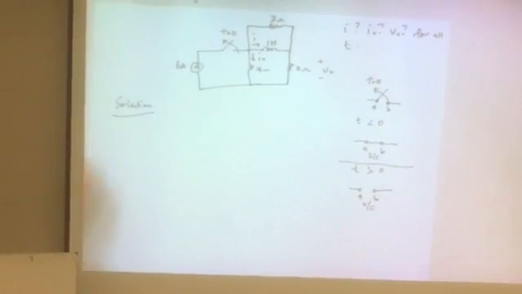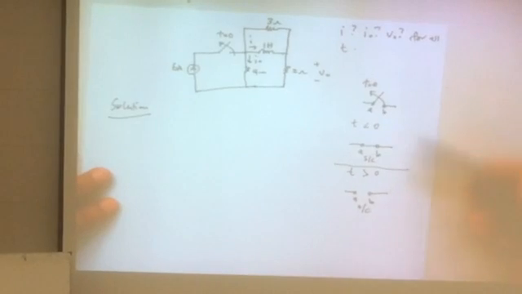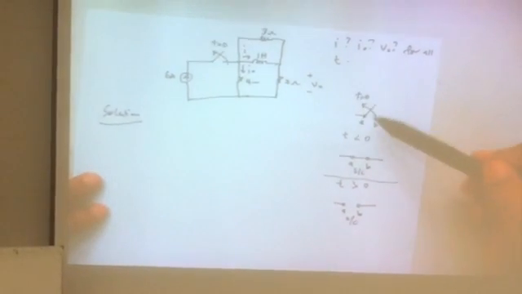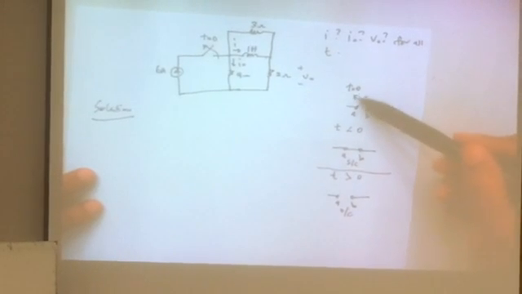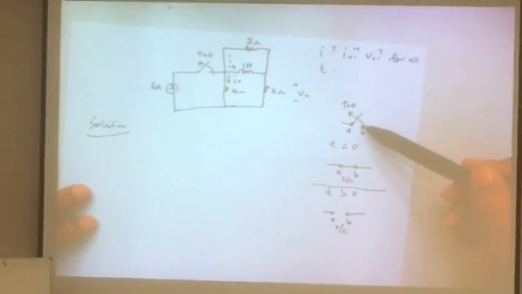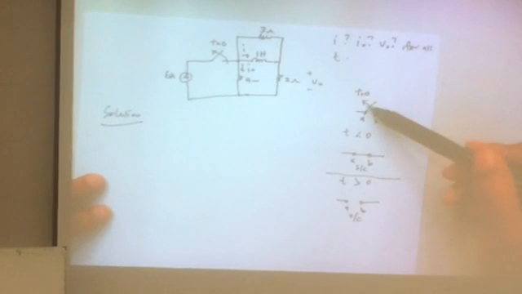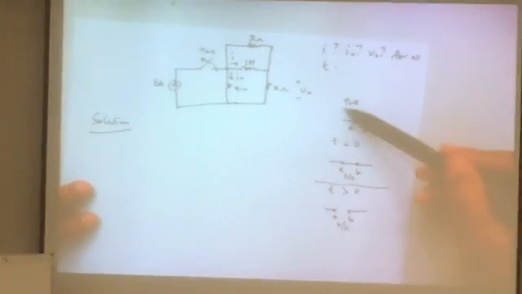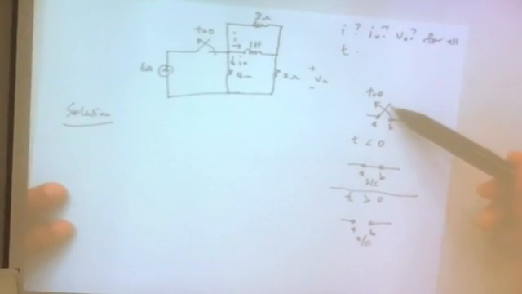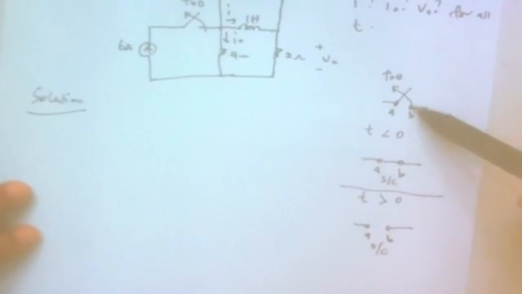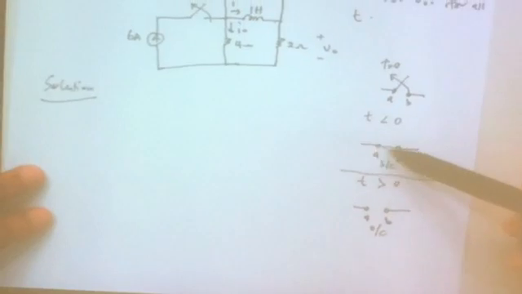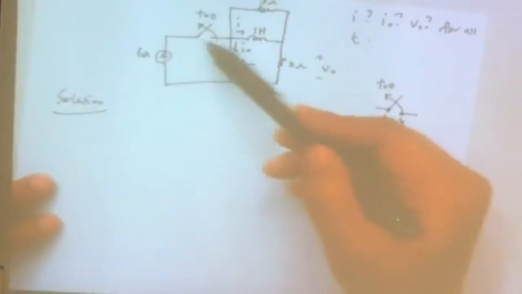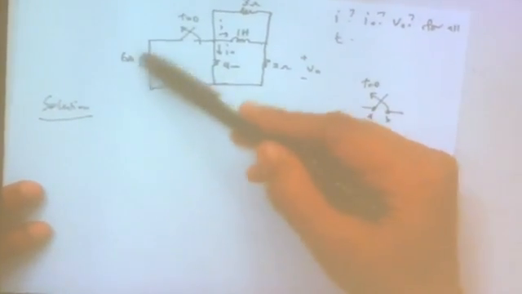Is that clear? Any issue on the switch? Looking at the arrow, the direction of the movement of the lever of the switch goes up at t equal to 0. So for t less than 0, the lever is down here, connecting point A and B, and therefore short-circuiting A and B. That means there's a connection between this 6 ampere source and the whole circuit.